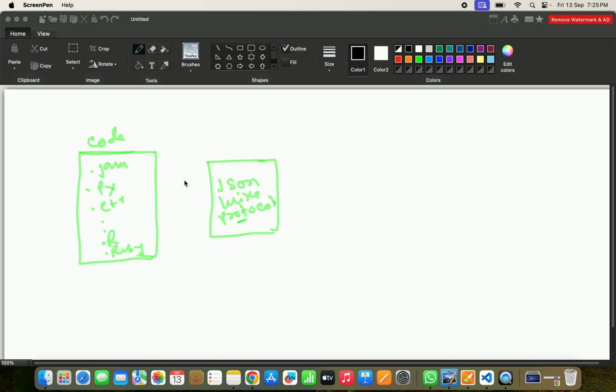Do you know what a protocol is? A protocol is a set of rules. So what this JSON Wire Protocol does is, whatever you are getting, whether .java, .py, C++, R or Ruby, your programming instruction will be converted to a JSON file or JSON request.